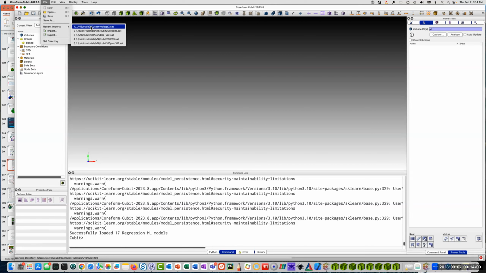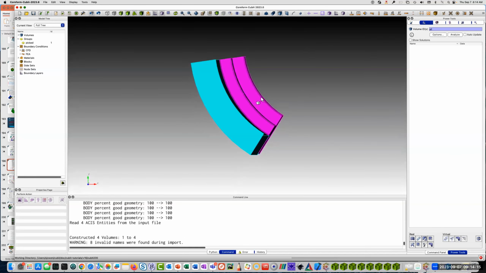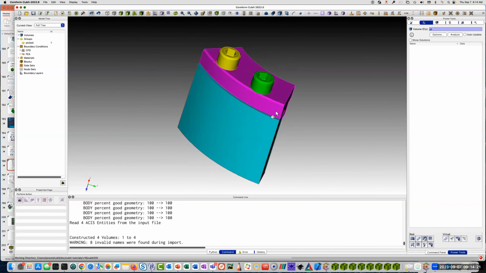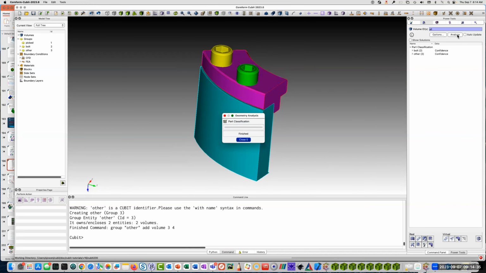So we'll start with this little bolt configuration here. It's pretty simple. We can see that there's two bolts here, but just to give you a sense of how to use this tool, you can define which volumes you want to analyze. Most cases, you just want to do all. And then if we do an analyze now, it quickly went through, and now it gives me two lists. Apologize, it's a little small, but you should be able to see a list of two bolts, and then the other category is just the other volumes there.